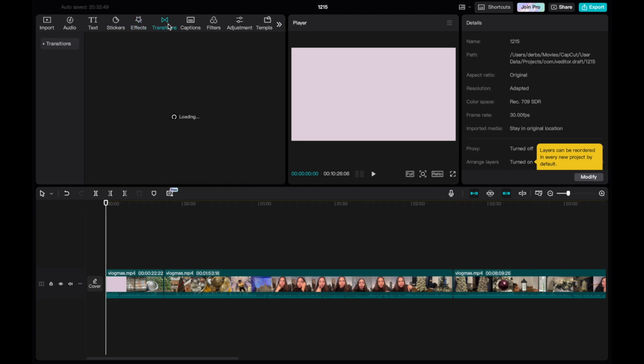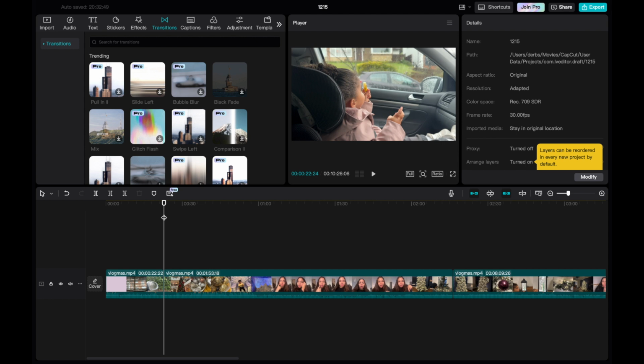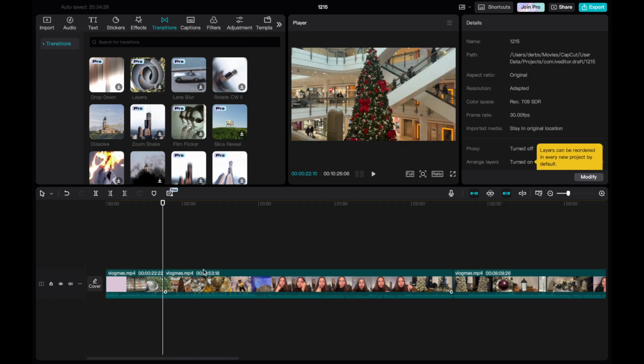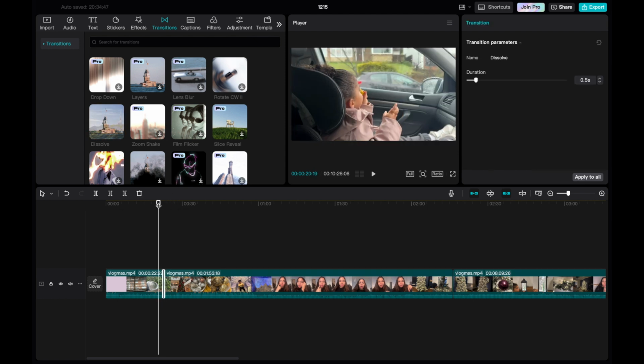So I'm going to move over to transitions. So say here where I split the clip, if I wanted to put a transition on, these are pro, so let me just try and find one that's not. So what you do with this one, instead of like the others, where you put the audio underneath or you put the effects or text on the top, with this one, if I was to click one of these transitions, I would just need to bring it down. So where I've made that split in between the two segments, I would then bring the transition down into the center, and then that will create the transition between this clip and this clip.